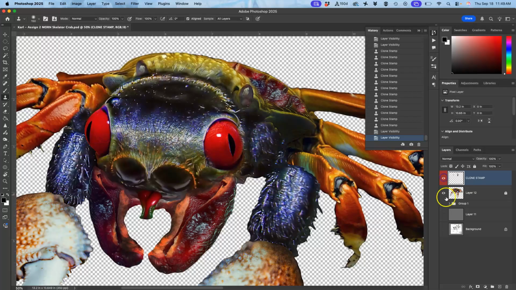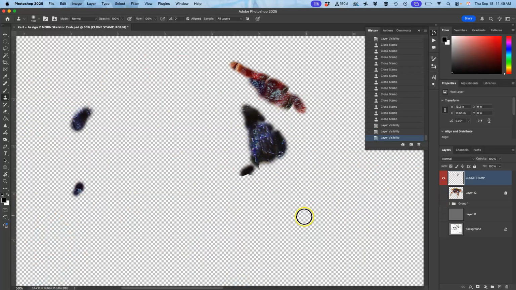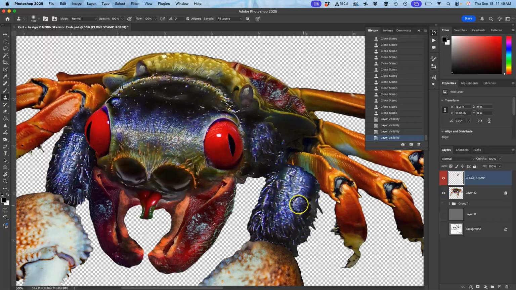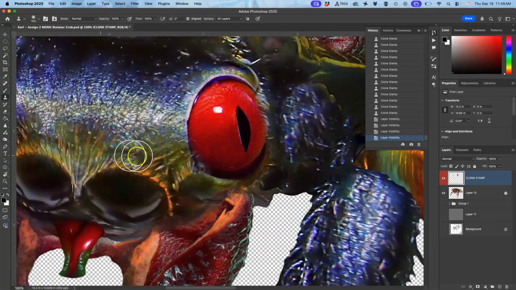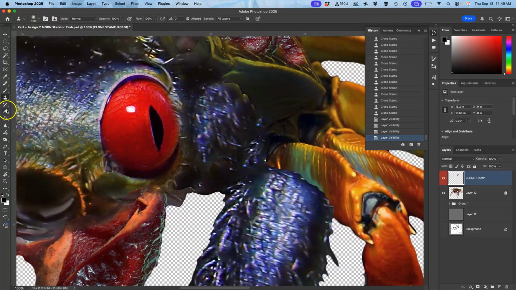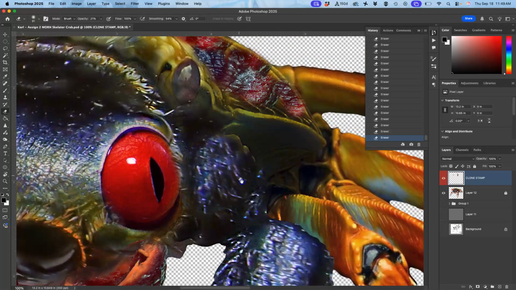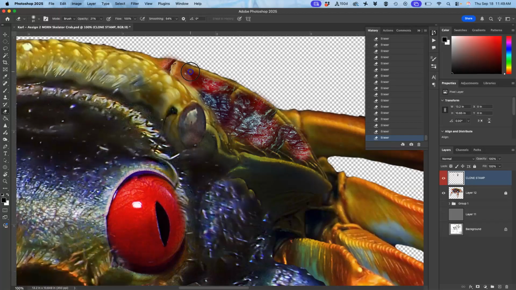Okay, now all of that's at 100% opacity on my clone stamp layer. So now with it, I can go in and I can blend it with a lower opacity eraser. I don't even need the 100% opacity eraser because I used the clone stamp already with a soft edge. So there are no hard edges on my clone stamps. But this is just to kind of sink it in and merge it with the existing textures underneath. Again, that's why we do it on top. So sometimes you want the wax layer to be pretty thin. Other times you want it to be heavier.